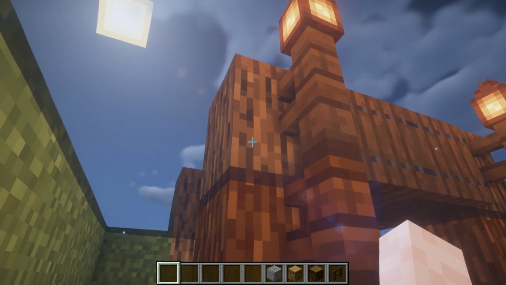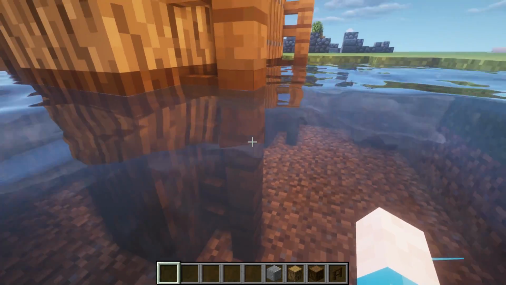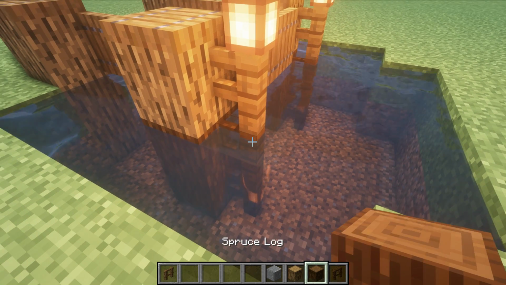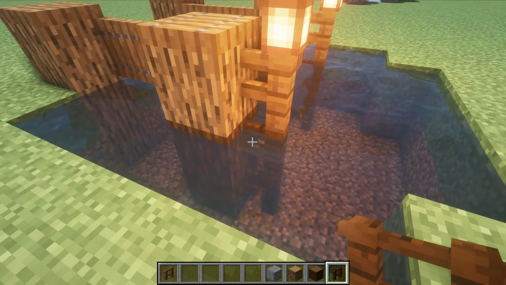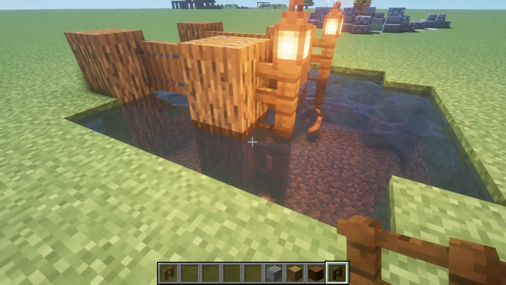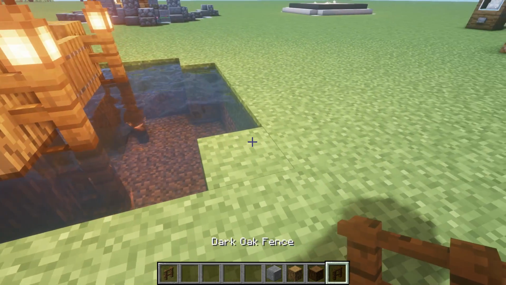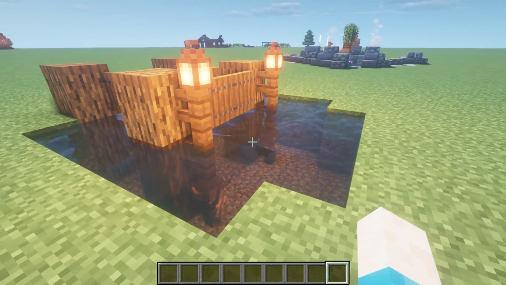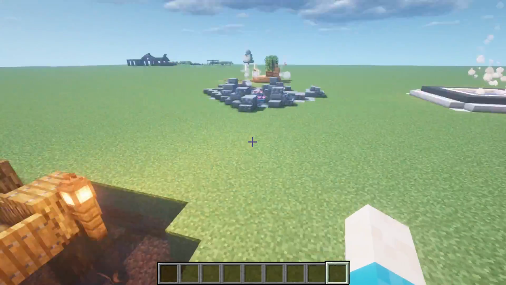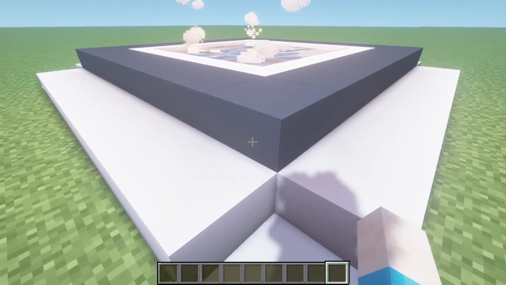So we've got oak logs here, and then when you come down you get spruce, because it looks a lot darker. It makes it look like it's actually wet, along with the fence, and you've got a spruce fence and a dark oak fence there. Dark oak and spruce look really similar for some reason in the fence variant. If you actually use the dark oak wood, it looks completely different. It's quite weird, so you need to use a spruce log and a dark oak fence to get a nice matching pattern. It creates the look that the water's been pushing against it and it's all wet, a nice little effect to make things look a bit more wet. So those pillars, for example.